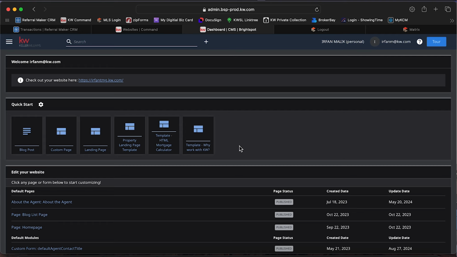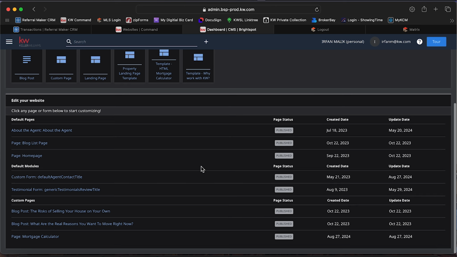Okay, so this expert mode, like I said, gets pretty in the weeds, and it's going to take a little time to get through some of this stuff in terms of how to edit. I'm still not totally versed on this, but we'll get through some of this together. So on the bottom section here, this is basically what is published. So this is what is on your website currently, okay?